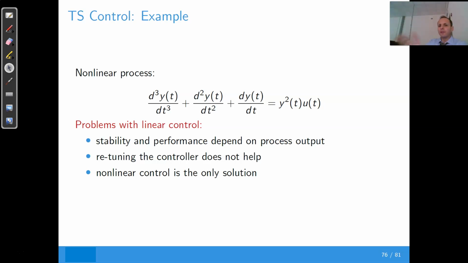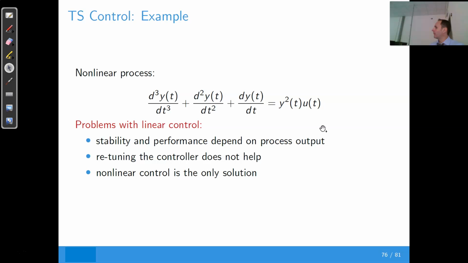So an example, if you remember, at the beginning we were claiming that, for example, a PID controller was unable to stabilize this quite simple third-order continuous time equation because of the nonlinearity here.